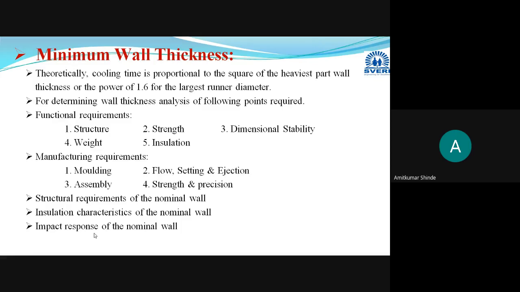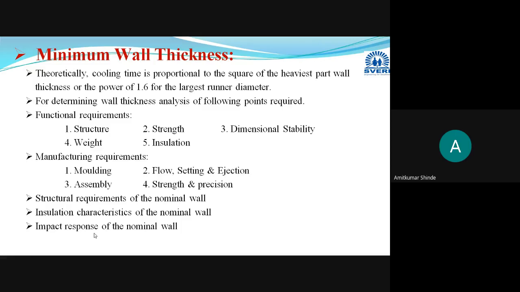Without fracture, that particular plastic material will absorb whichever impact energy is there. It will absorb it without breaking or fracturing. That will be termed as its impact resistance. Now, when we are using more thick sections, their impact resistance is more. When we are using thin sections, their impact resistance is very less.